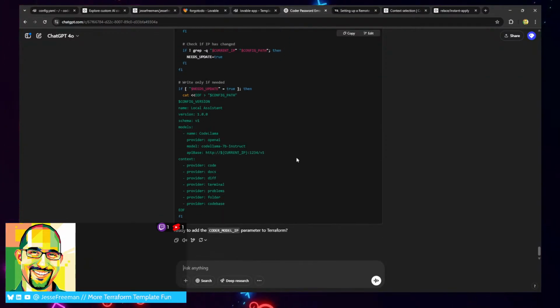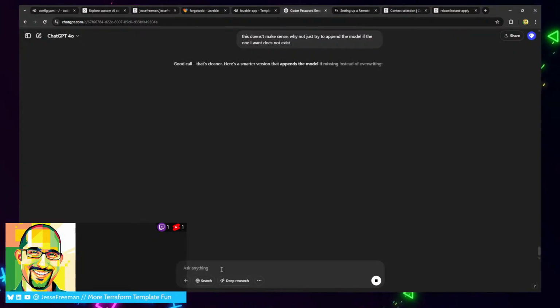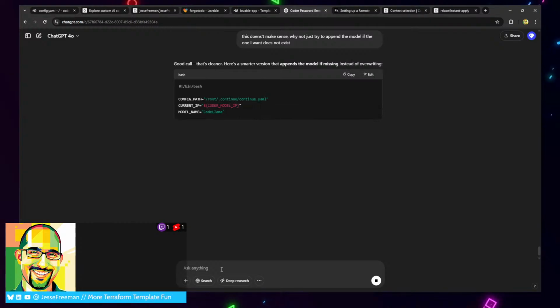If needs update, then cat. Wait, what? This doesn't make sense. Why not just try to append the model if the one I want does not exist? Good call, it's cleaner. Here's a smarter version that appends the model if missing instead of overriding.